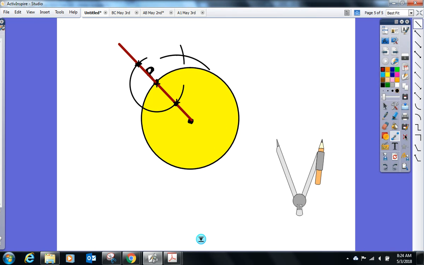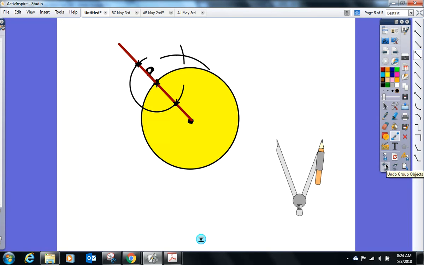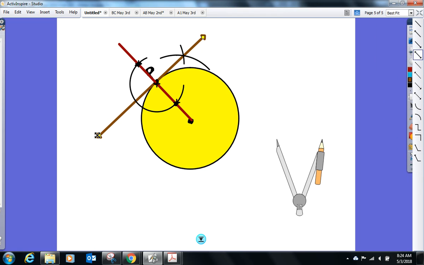I'm going to grab my straight edge, line this point of intersection up with point P, and draw in my not great looking tangent line. There we go, much better. How do I know this is tangent? Because I'm guaranteeing this line is perpendicular with the radius. So it's got to be a tangent line, if that's the case.